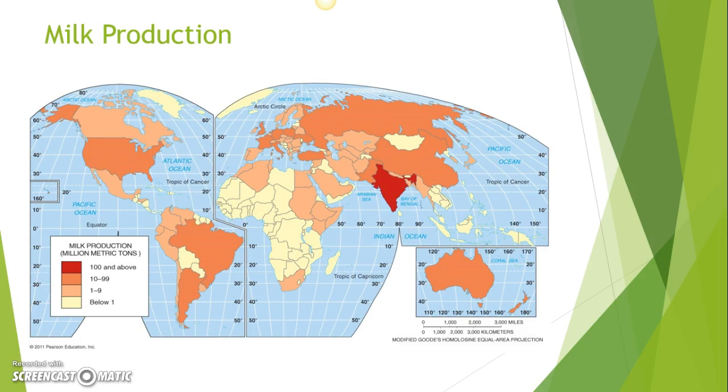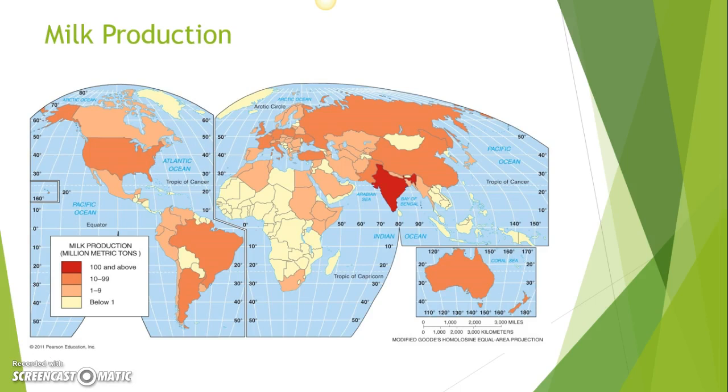largely because we're one of those rare countries where we actually encourage people to drink it past childhood. If you look at Europe, you can see there's a lot of milk consumed in Europe. And remember, when we talk about milk production, we're not just talking about milk, we're also talking about yogurt, we're talking about cheese, any of those products that can be made from milk.